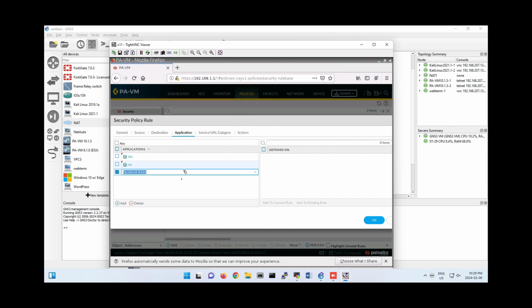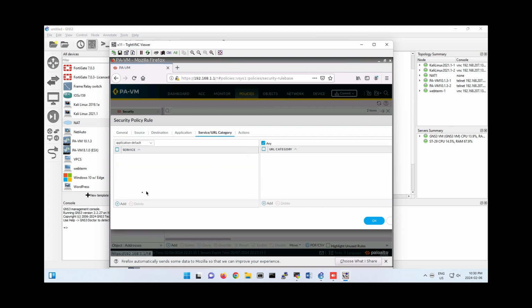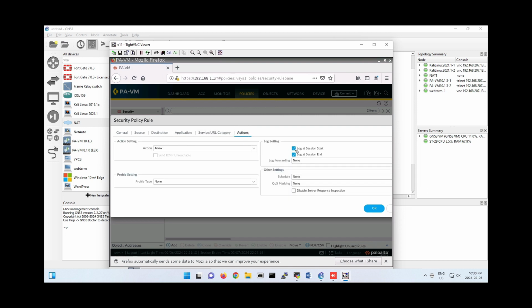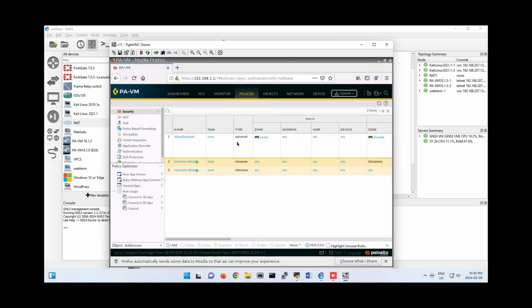So Facebook base. It's pretty cool. And then services, we still don't have the services now, so just let it be. And for the action, we just want to see the log. So click OK. We already assigned the log for Facebook.